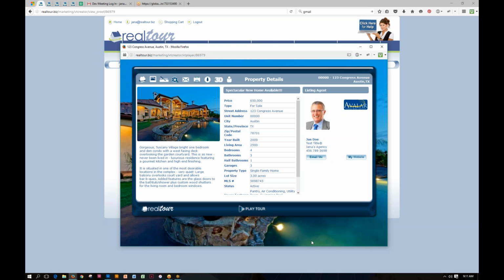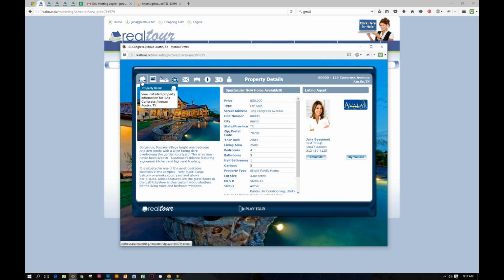But this is your chance to go through your tour, watch it, make sure your pictures are in the right order that you want them, make sure your captions are as you want them and there's no typos or spelling mistakes, make sure you've got all the information the way you want it. And this is a chance for you to look at the tour from the front end. So we went through the back end and set up all those little things. This is what the front end looks like.